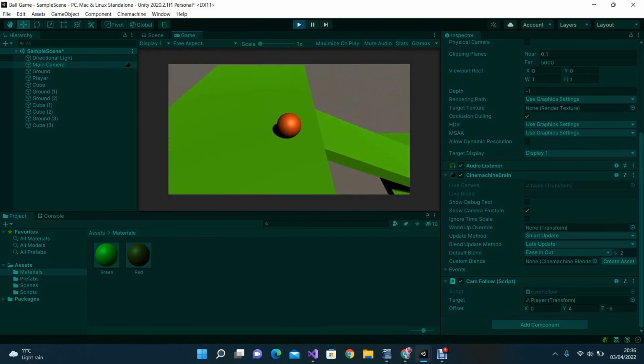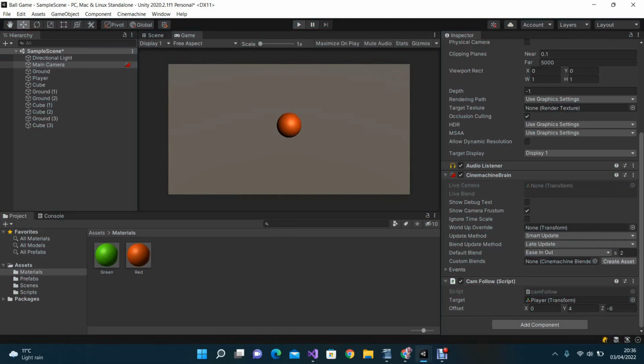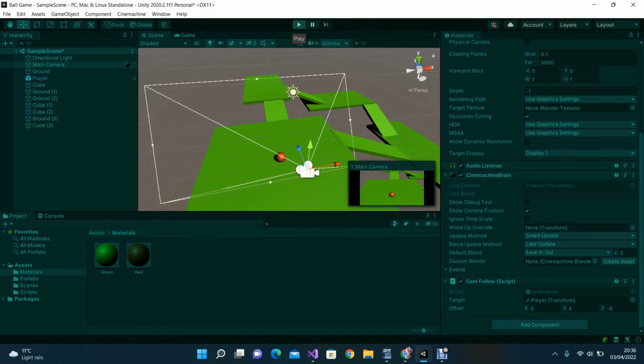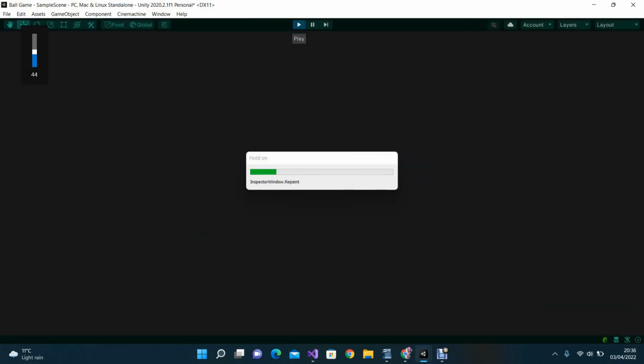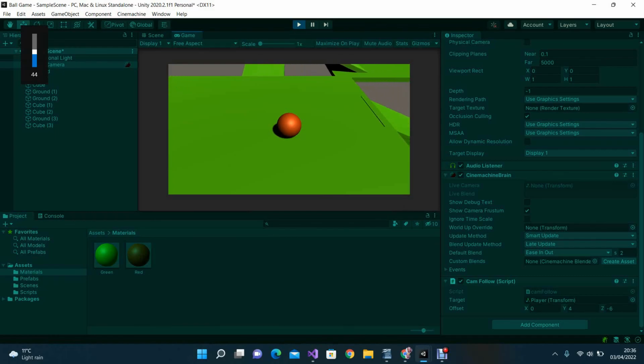Just climb up that hill, go down this ramp, whee, and oof. Okay, I completely missed the ramp. Okay, resetting. Going to go this way. Then I can go up this ramp, up onto here. Let's see if I complete a full lap.